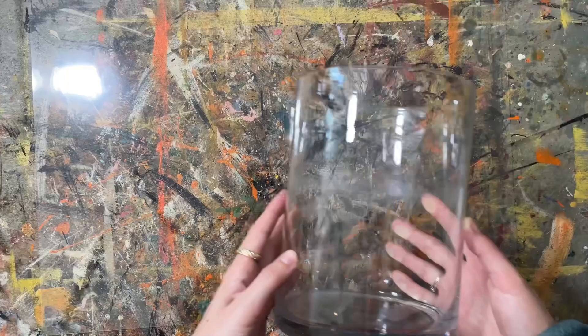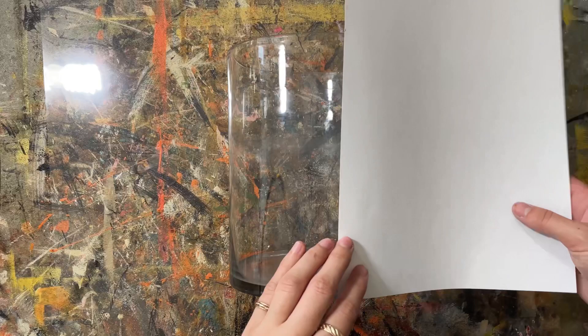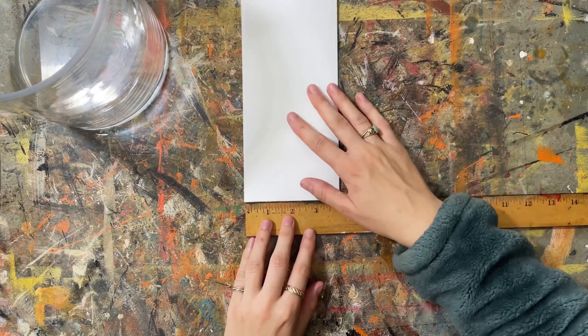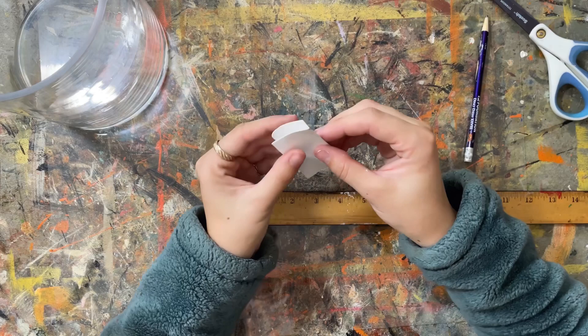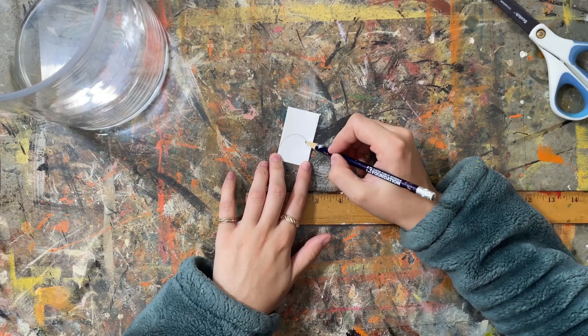This next DIY is something anyone can do. I found a super simple glass vase and used some polymer clay to jazz it up a little bit. I started off with this super simple vase that you could find in your local trash or at a thrift store. I took a piece of paper and measured the height because I'm going to make a little stencil. I'm doing these kind of little petal patterns and trying to make six of them. So I folded it in half and then measured that into thirds because I wanted it to be kind of perfect.